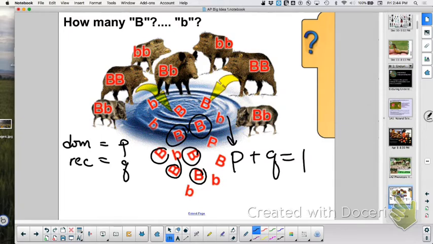What are the odds you would come out homozygous recessive? Well, if big B is 0.8, then little b is what? 0.2. That's your Q, right? So 0.2 times 0.2 is 0.04, so 4% would be homozygous recessive, yes? And then what are the odds of being a heterozygote? Well, you could be PQ or QP, so that's why we say 2PQ, yes? Right. So 0.8 times 0.2 is? 0.16. Times 2 is 32%, okay?